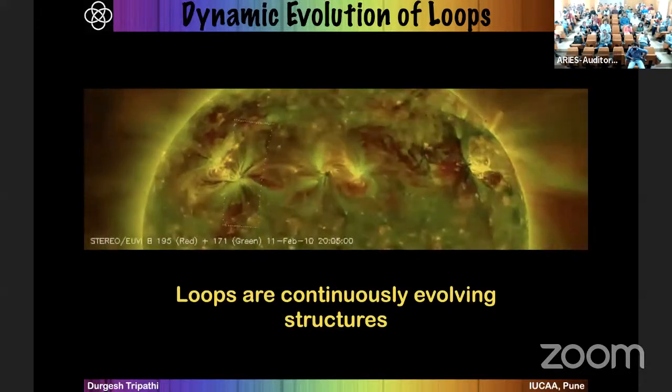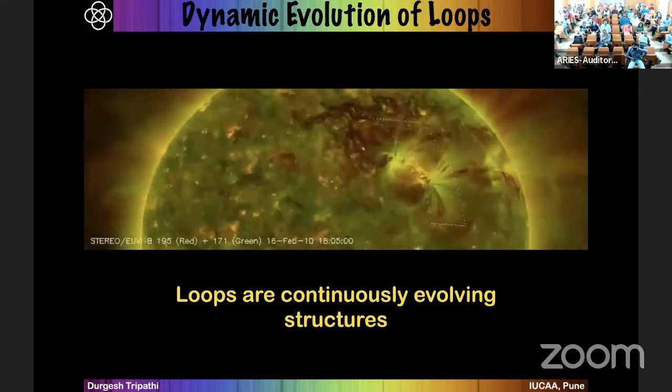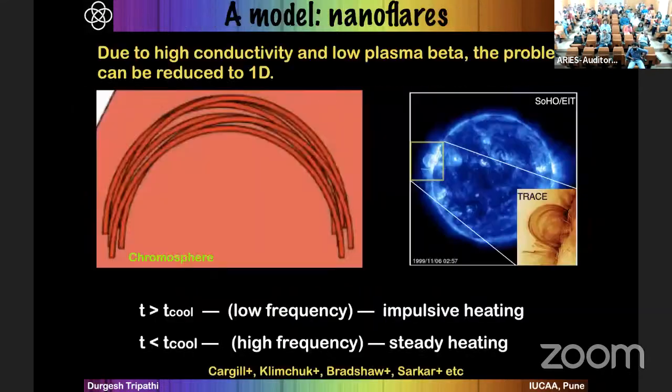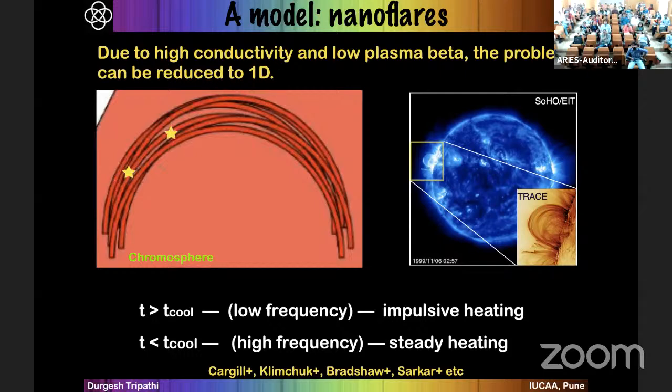As you can see here, the loops are continuously changing, the time scale is really, really short, right? So the way to explain it is that you might have different heating events going on because of the twisting and tangling, which is creating the current sheets, right? So it could be a larger event and a smaller event and so on. And looking at these observations, we find that this is not one particular loop, but you have many, many loops. So it is easy to produce these kinds of twisting, tangling and current sheets. And therefore you can try to explain by doing this modeling, which we call the nanoflare.